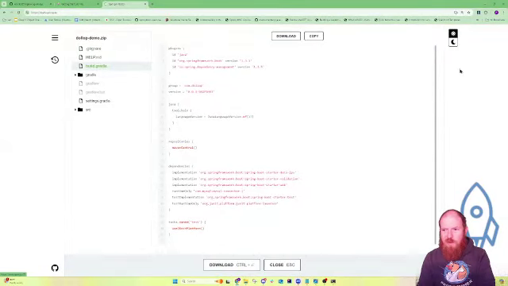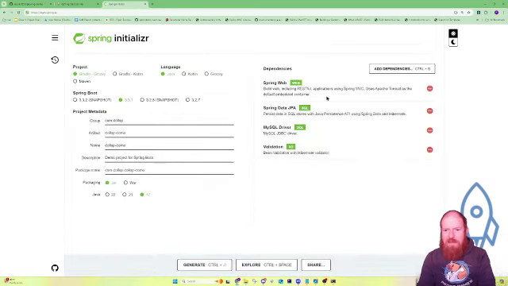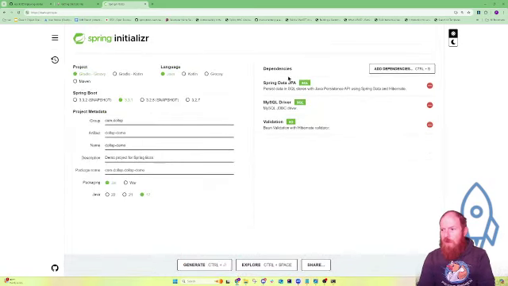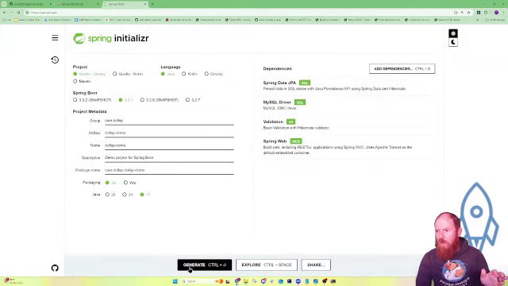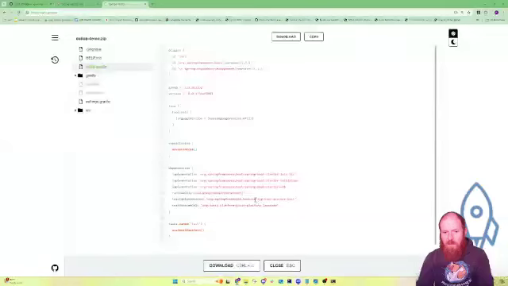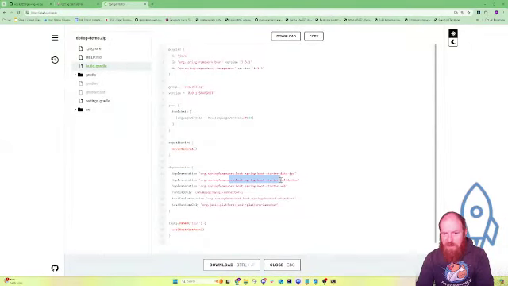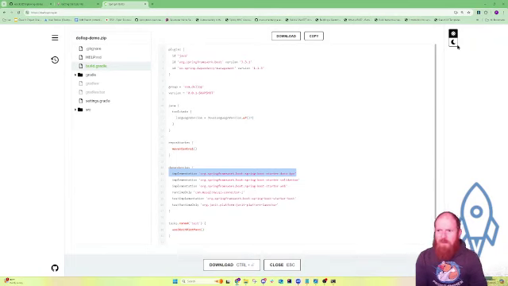So I wanted to show you this tool because I haven't shown this to you before. Let's say I forgot to add Spring Web to my original one. What I can do is I can add Spring Web right here. And instead of generating a whole new one, or instead of Googling the implementation, if you hit this Explore button, it will tell you what implementation things to copy and paste to put in there. So this is how I do it. Like in the real world, if I forget to add something, instead of re-downloading a whole new thing, I just go here and I copy. Oh, I forgot the data JPA, so I copied it here. So just another tip.